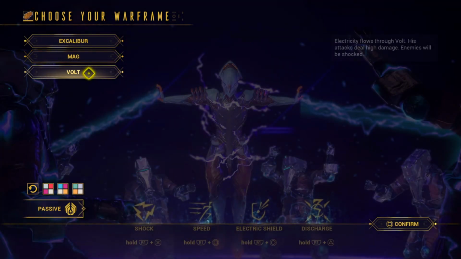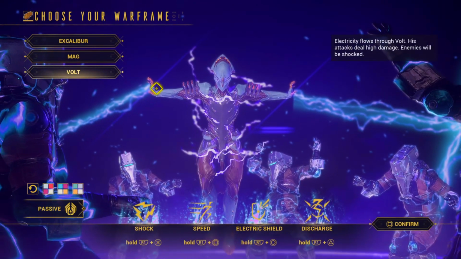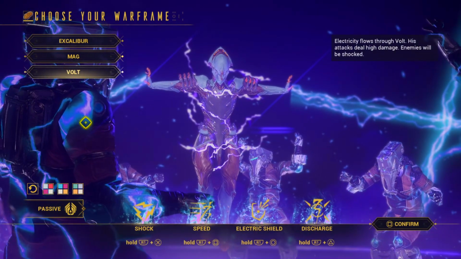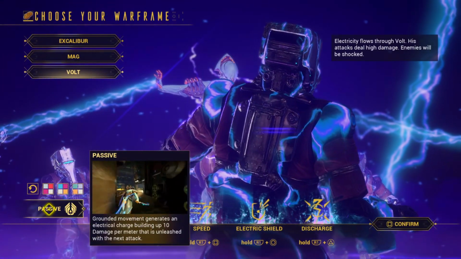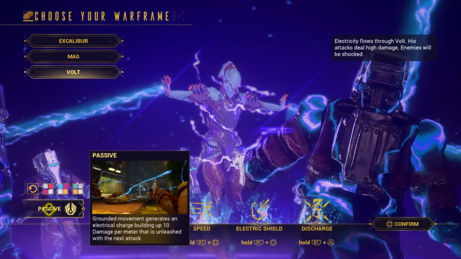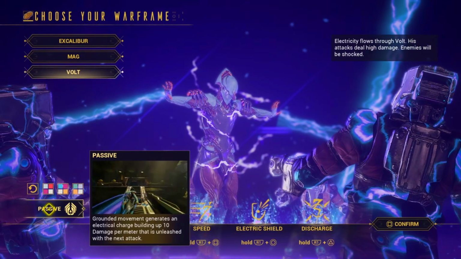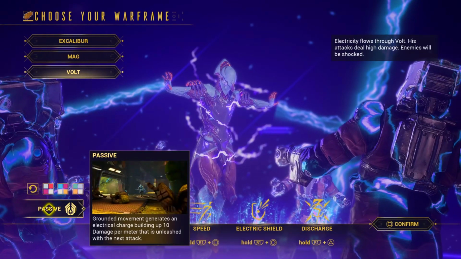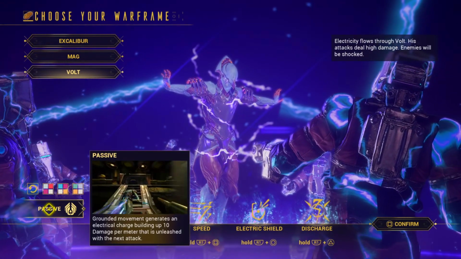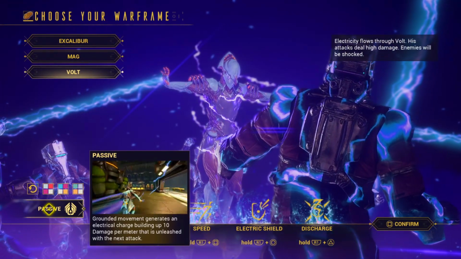All right, now let's talk about Volt. Volt's probably pretty good. He's very versatile. His passive is that his ground movement generates an electrical charge, dealing up to 10 damage per meter, unleashed with the next attack. So every time he moves around, he can generate electricity for an attack. That's pretty cool.